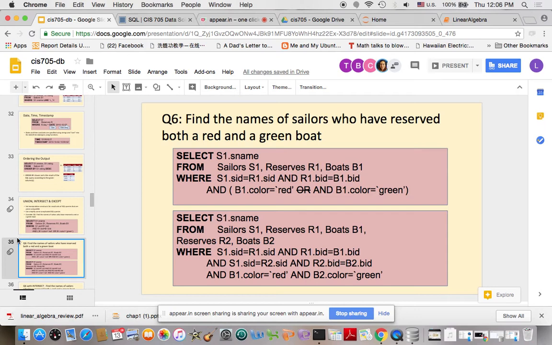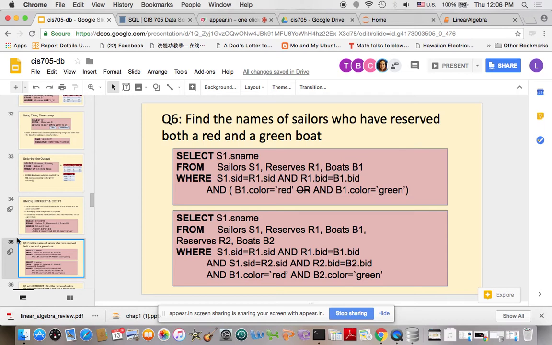So this is a subtlety in a sense. But if you go back to the conceptual evaluation strategy, it'll be more obvious why this doesn't work. The way to think of this is I first do a cross product of these three tables, meaning I pair them up into all possibilities.